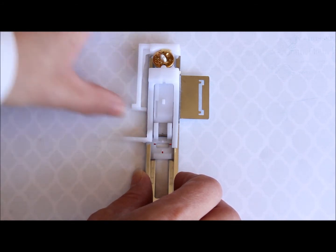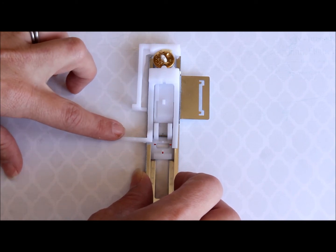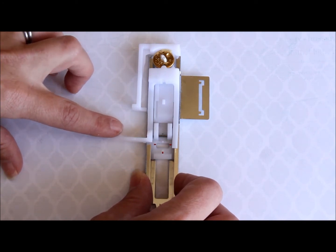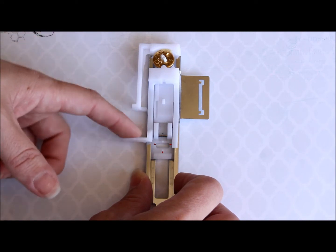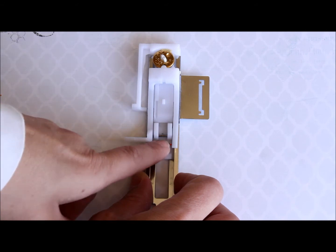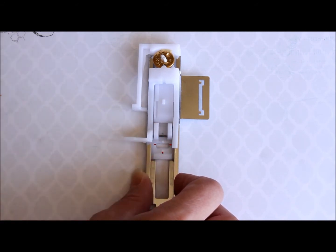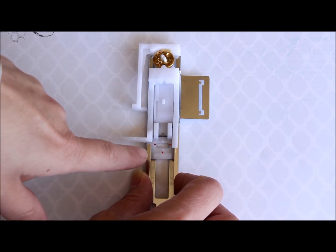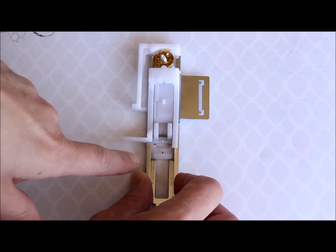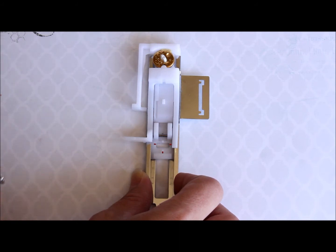And then these plates here are what are going to tell your sewing machine to stop the length of the buttonhole. And right here, this little metal bar is where it attaches onto your sewing machine. Then inside, you can see in the little hole there, there are red marks that surround it. That's where your needle will go as it's sewing, and that's also where you're going to line up your fabric for the start of the buttonhole.